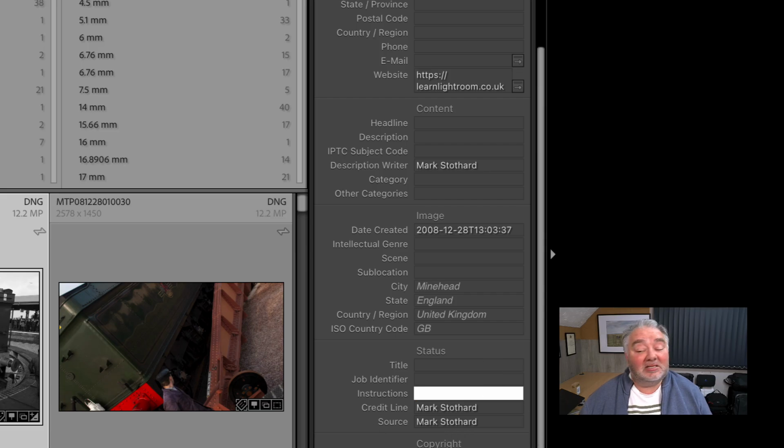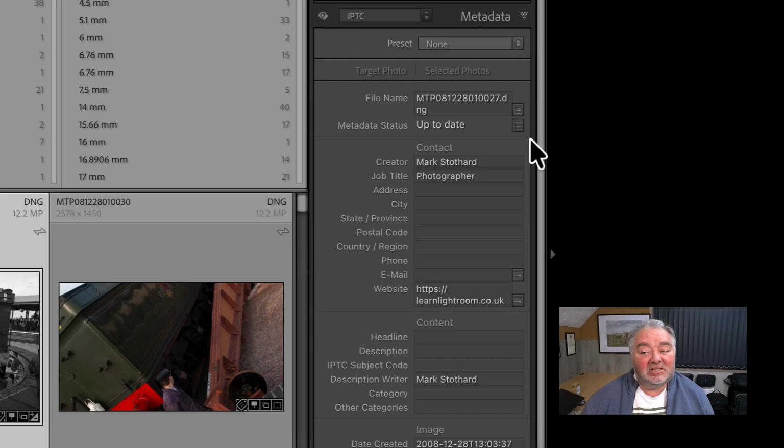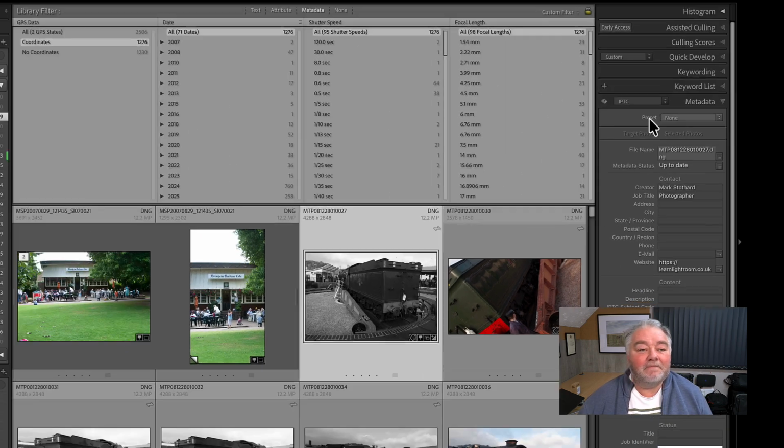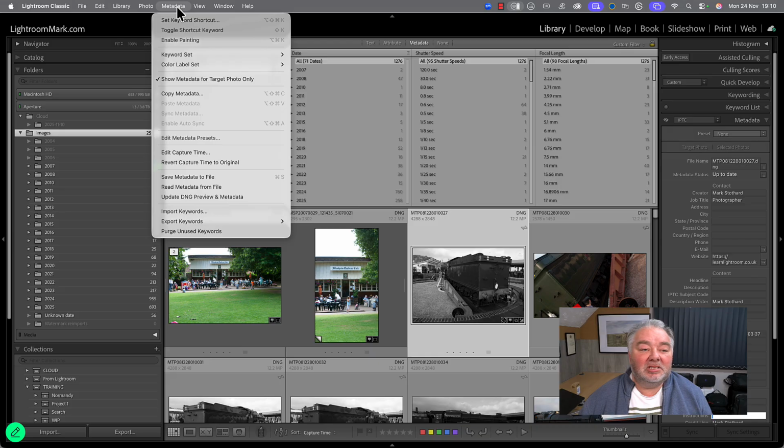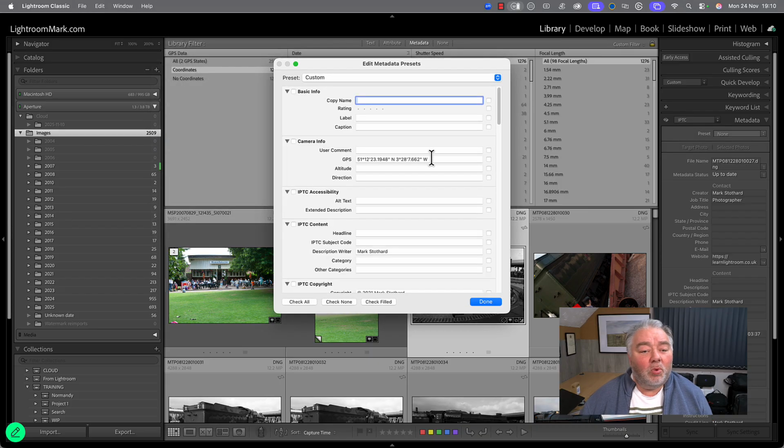Okay. Then you've got copyright status, and this is IPTC data. A lot of information, yeah? But what we can do is I come up to metadata and I come down. We have this splash panel pop-up, and it allows us to pre-populate the information. And we can have presets. And this is all, again, totally optional.